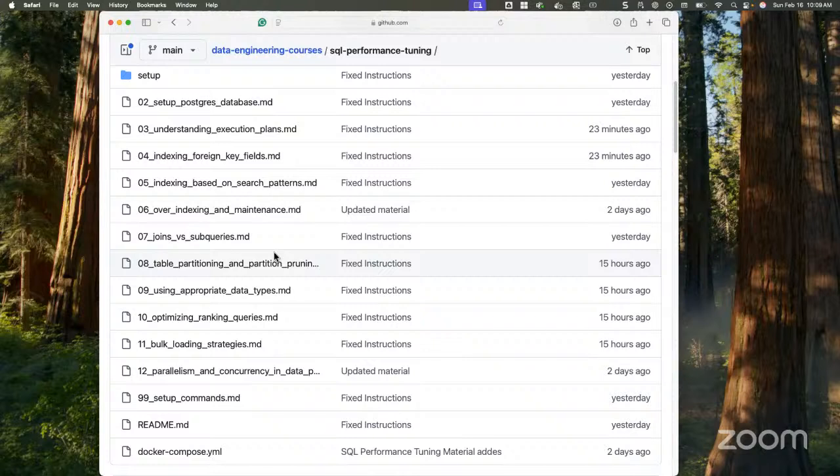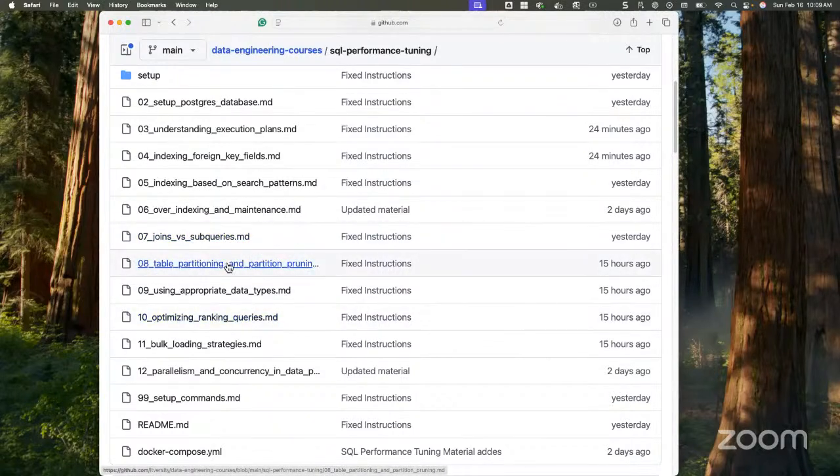When I give exercise in interviews or even to my students in the courses about get me the top 5 performing students, typically they compute the total, sort the data in descending order, and use limit. And that is not appropriate. And there are other ways also where people end up writing bad queries when it comes to ranking. So we'll also talk about those in joins versus subqueries and also optimizing ranking queries.